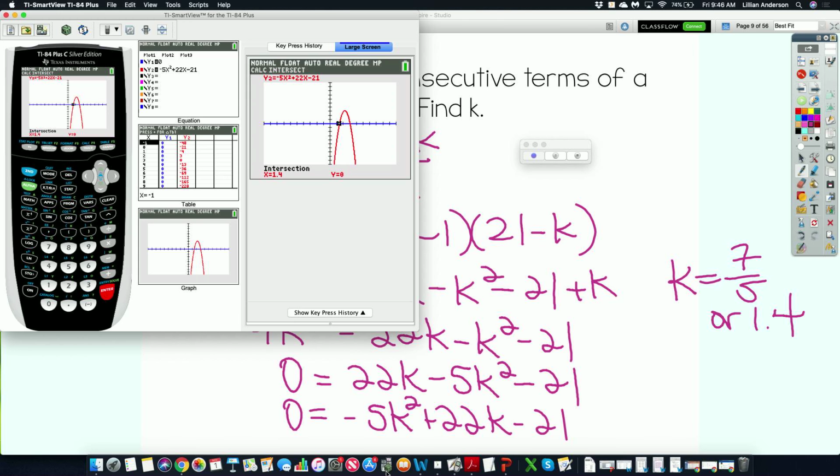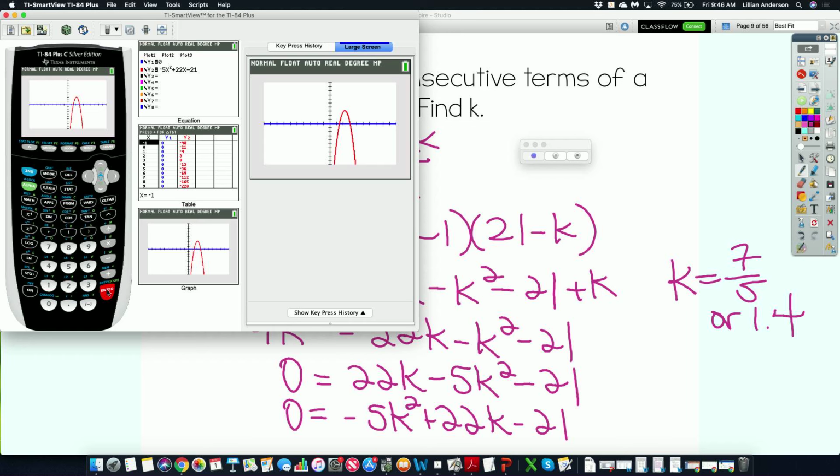To find the other intersection point, I have to what? Can you read that? What do I have to do? Trace closer to, or put that little cursor close to the other one. And then enter 3 times. It didn't work. Why didn't it work? I did exactly what they said. I moved the cursor closer to the intersection point. I clicked enter 3 times, but it didn't work.